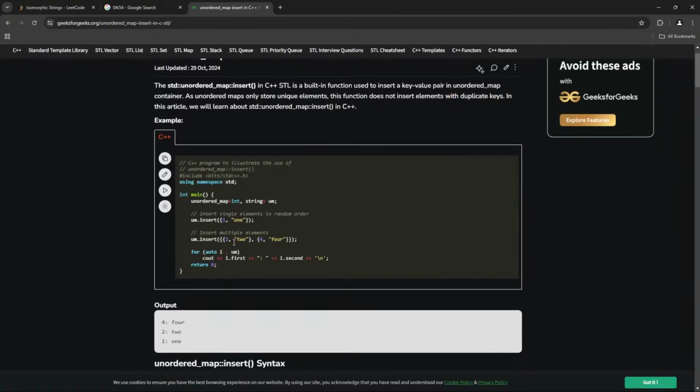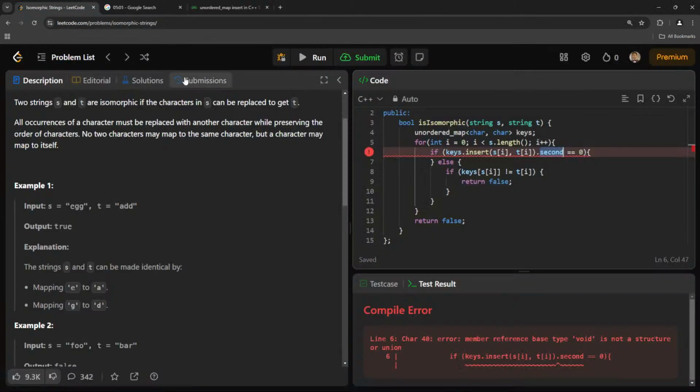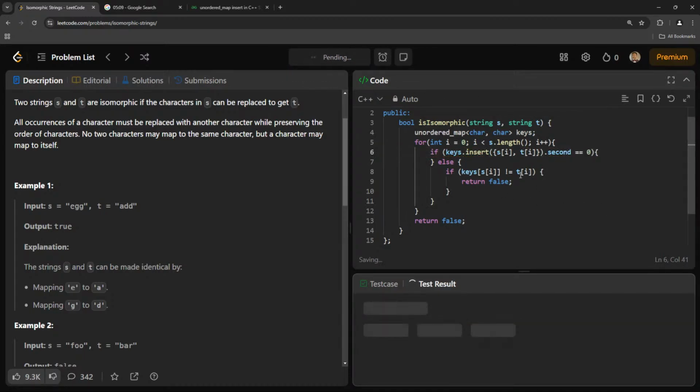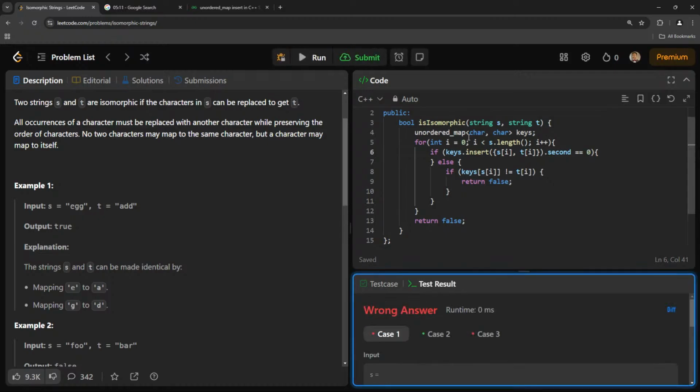Maybe I have to make pair. Insert. Okay, I can just do, sorry, I think it's this. So that makes it into a pair. Do I have to do make pair?